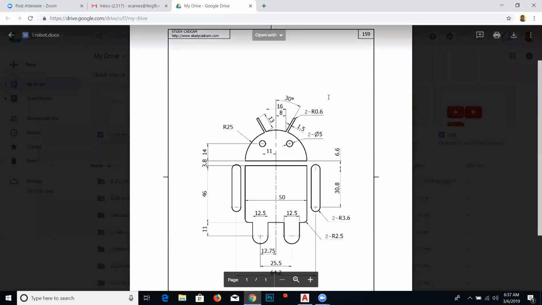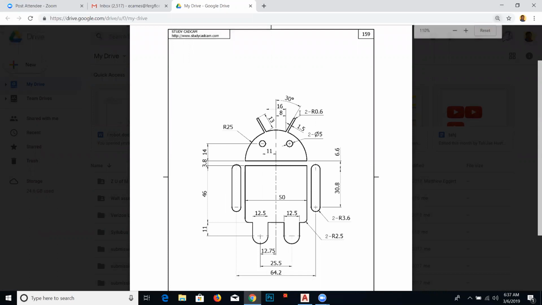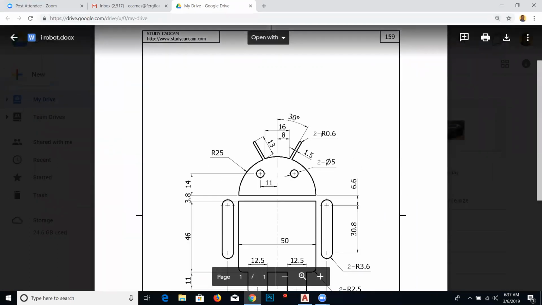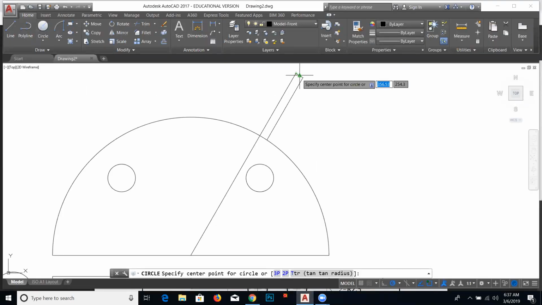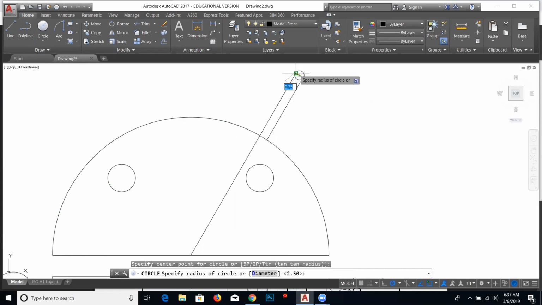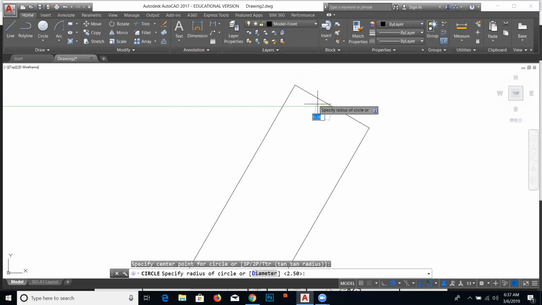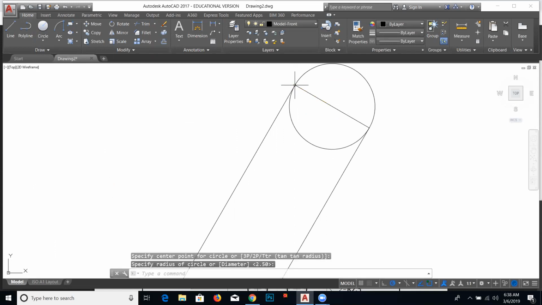We're going to go back to the drawing and look at, they tell me that the rounded part here, let me zoom in on this, has a radius of 0.6. When I go back to the drawing, center radius, 0.6. Click the center of that space. Let me zoom in on it. I click the center of this space and I click this edge.